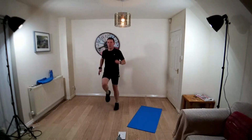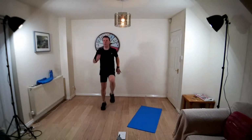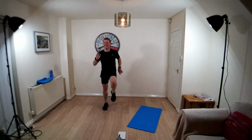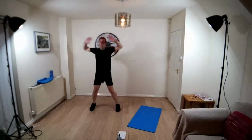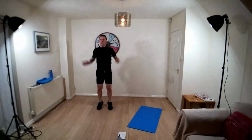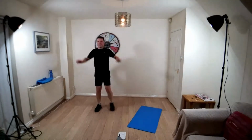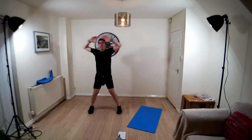Push the knees up, come on, push them up, faster, come on, you can get them higher than that. Jacks. You do your jacks a bit slower if you want, take them down to halves if you like, or faster. You can always go faster.